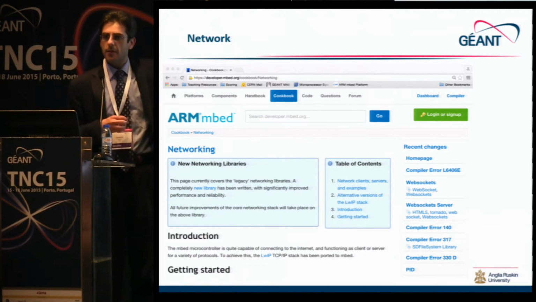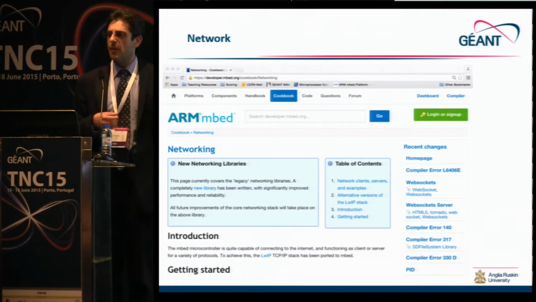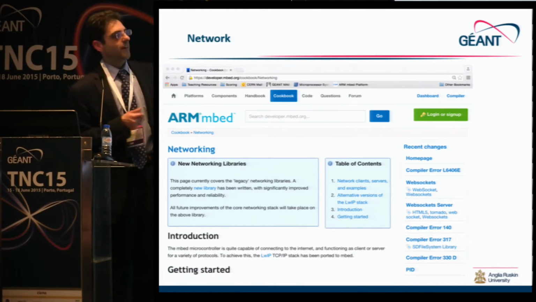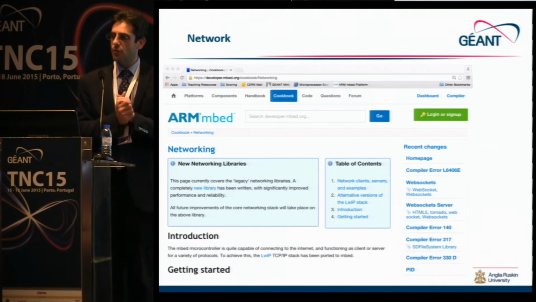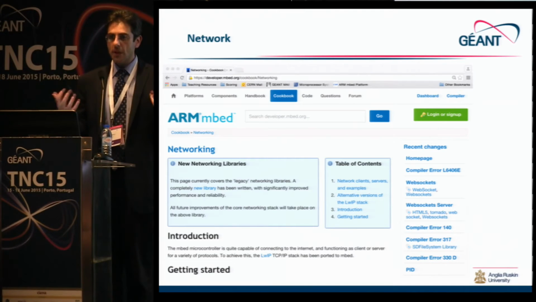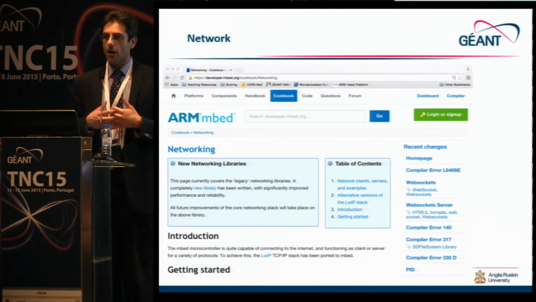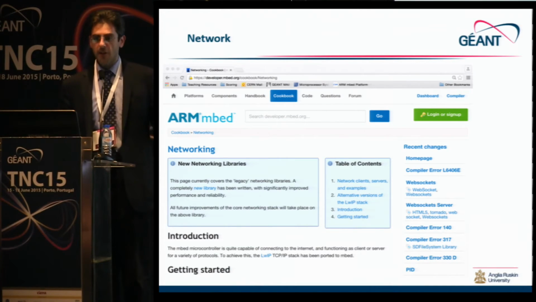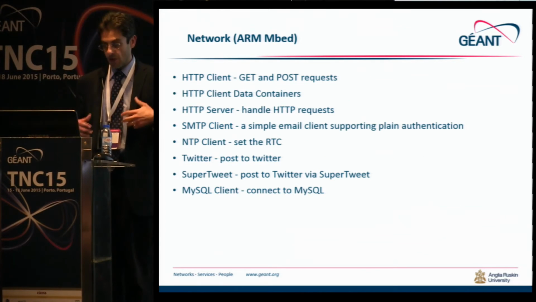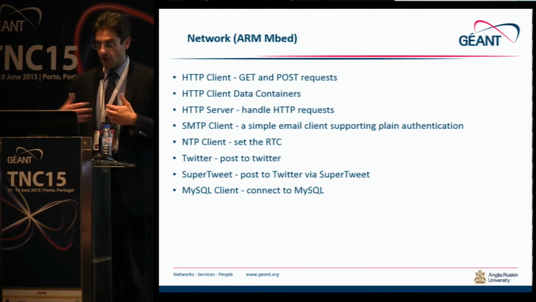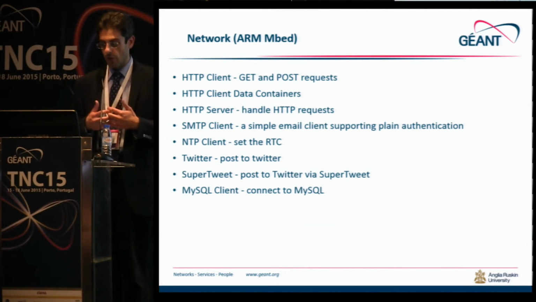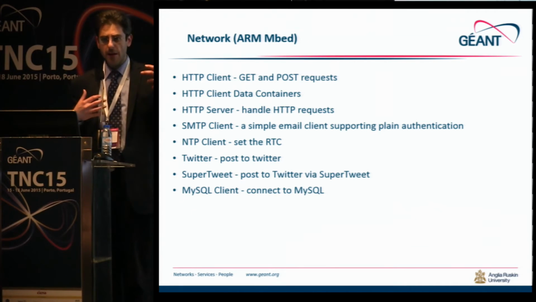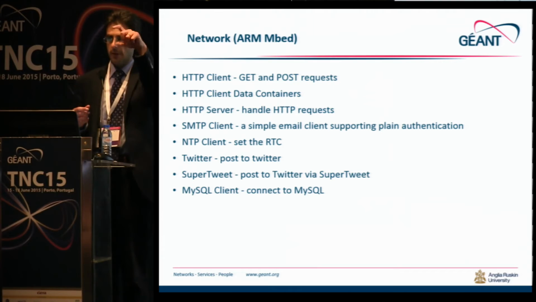So the availability of these systems plus the ease of using information and tools like that made a really big change in the way art was and is created and used. So using a device like the mbed, for example, you can easily create an HTTP client, HTTP server, you can use Ethernet, you can control Twitter, you can use NTP clients, you can even write a MySQL client just using that small box.